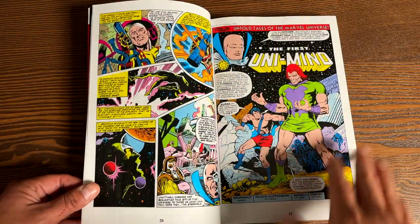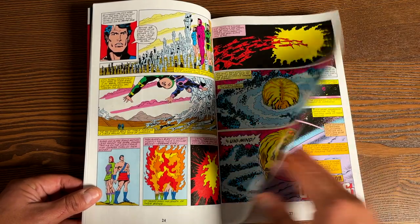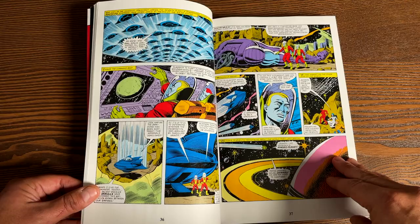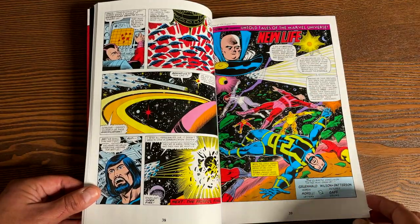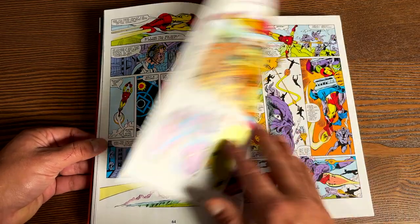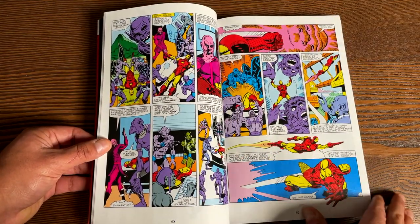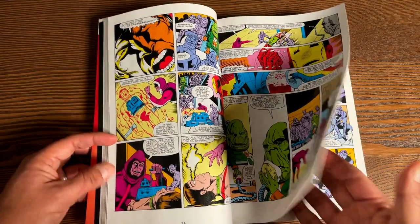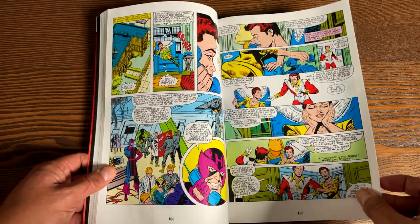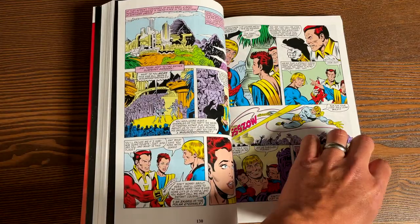Thor: The Celestial Saga's purpose was to bring Jack Kirby's Eternals into the Marvel continuity. So slowly we started seeing more of these characters appear in the Marvel Universe. Here are some of the Eternals that show up in the Annual. I did an overview of the Monster Size and the Eternals Omnibus, in case you're wondering who they are and where they came from. This book is a follow-up to that series. Here they appear through the pages of the Avengers — some of them have already been living their everyday life.